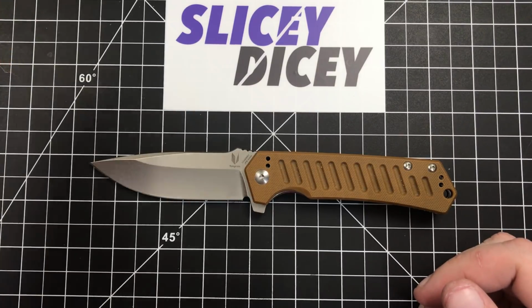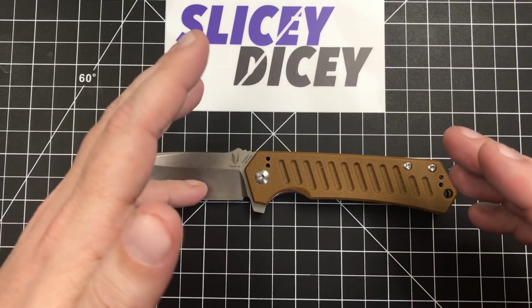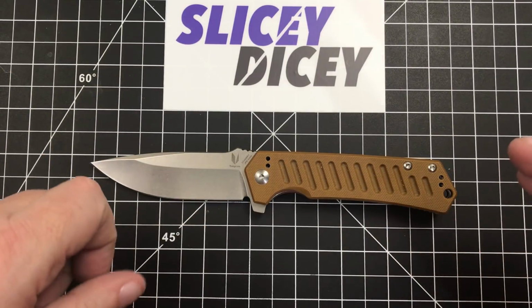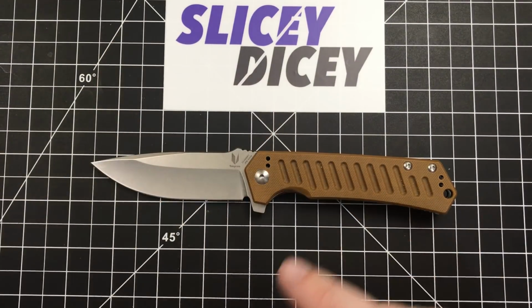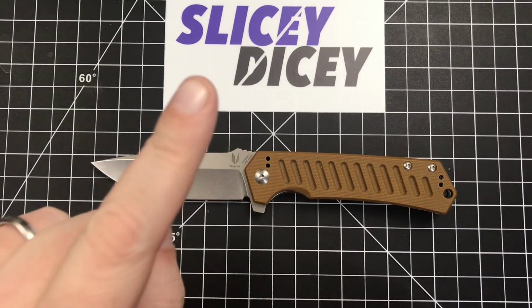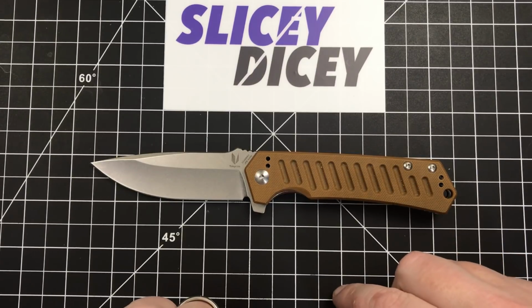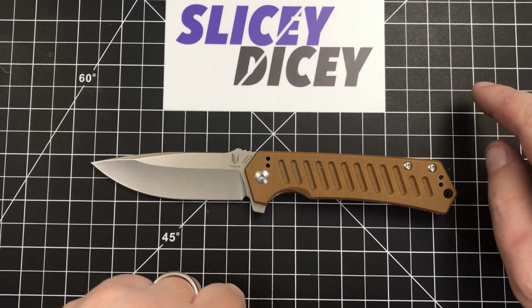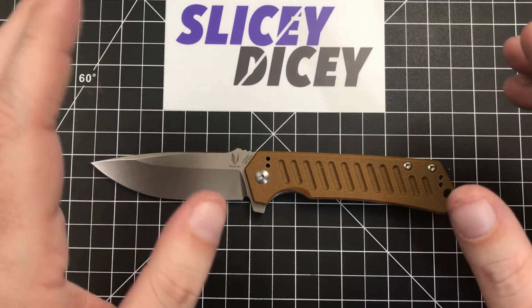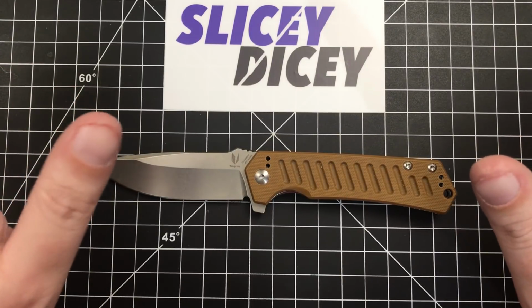Now, Tangram, to their credit, replied to me by email very quickly. Every time I emailed them, I had an email back within 3, 4, 5 hours trying to explain their side of it. They went through Amazon. They went through all that. Amazon would not budge. So the two states I know for sure that you cannot order this knife, only because it has a flipper tab, are New York and Massachusetts. What Amazon has done is they have taken their laws for the most restrictive cities, which are Boston and New York. And they have Boston and Massachusetts, New York City and New York, obviously. And they have cherry-picked some of the laws and decided to apply them statewide. It's ridiculous.